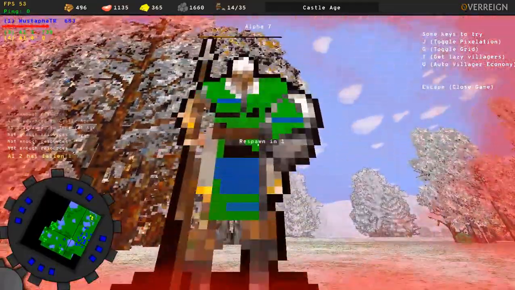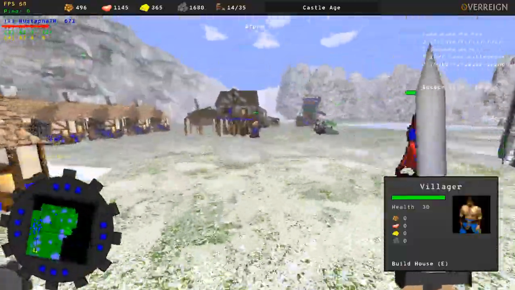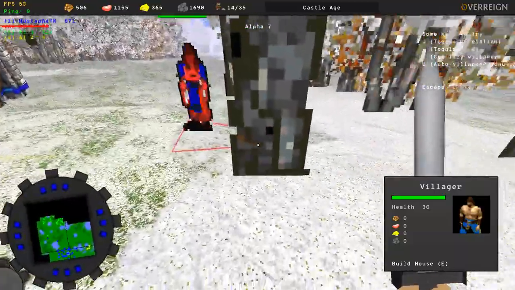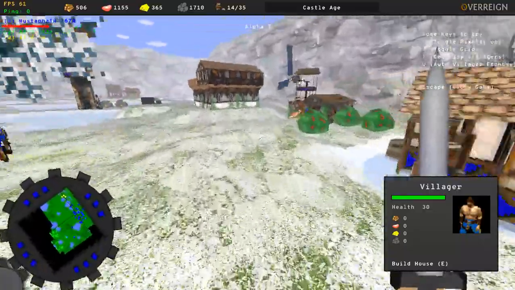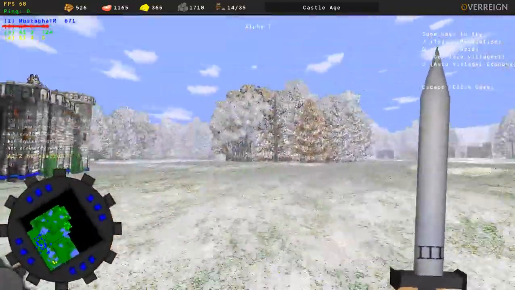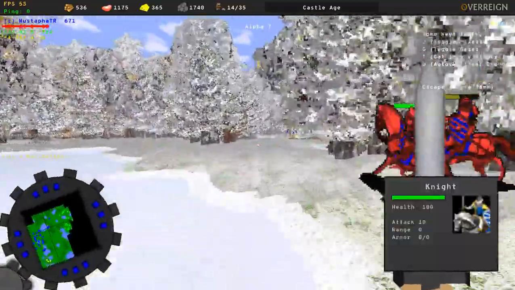I'm dead. I should have checked the health. I guess we are not playing regicide. Why is it so hard to click on the trees? Let's work on the floor. I can manage to find it wherever the knights are hiding. There, there.